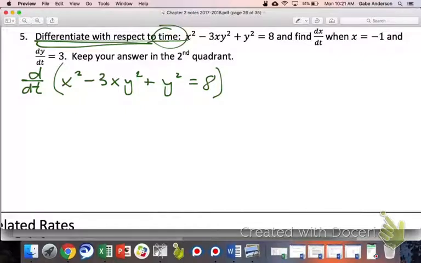Okay, so let's start. Let's do maybe the first one together. What would you guess, what would you think that d/dt of x squared is? So 2x dx/dt. You just differentiate an x term, and so the chain rule factor will be dx/dt. Let's skip the middle one for a second. Let's skip over and do this one. What do you guys think d/dt of y squared is? 2y dy/dt. It's not going to be dx/dt because we didn't just differentiate an x term. We just differentiated a y term, so it's going to be plus 2y dy/dt.